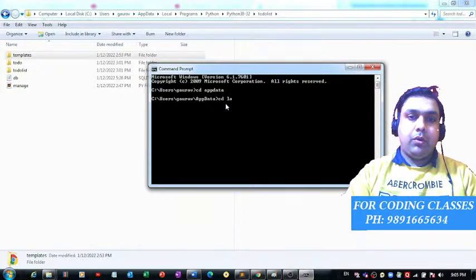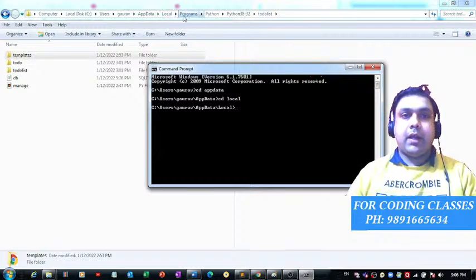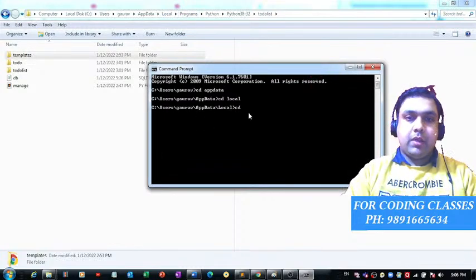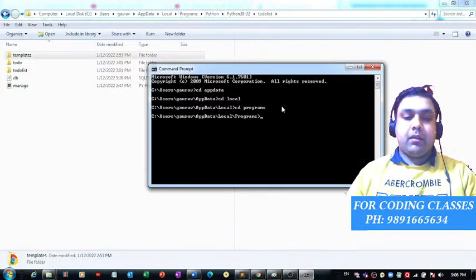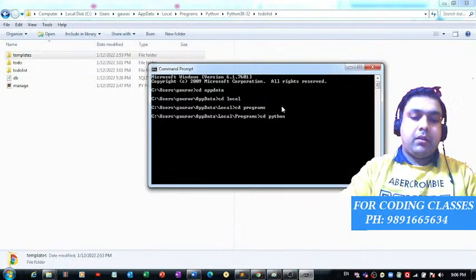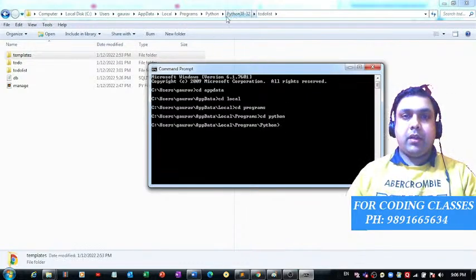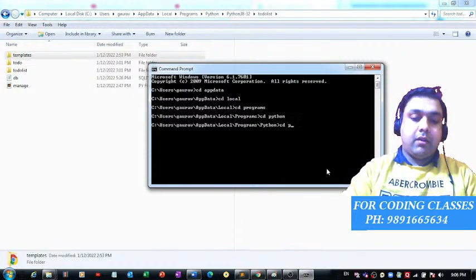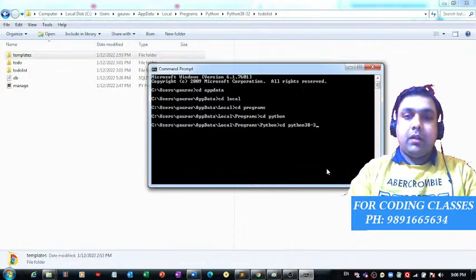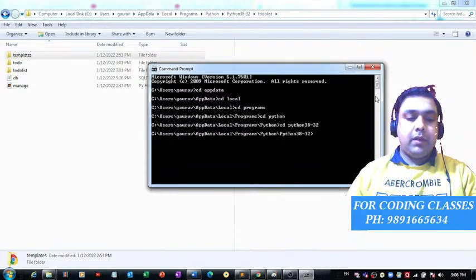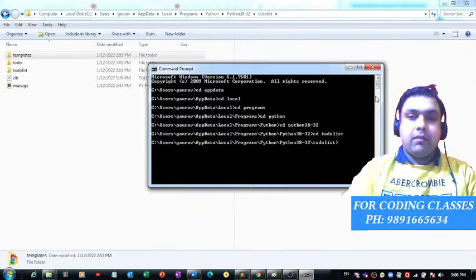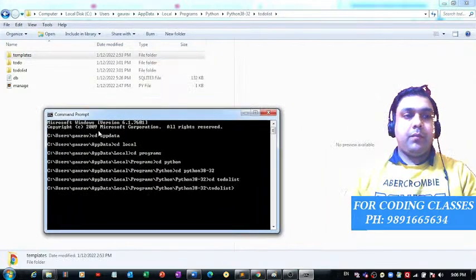Now I need to type local to access the local folder. Then we have programs, so cd programs. Then we have Python, so cd Python, and inside Python I have the folder Python 3832. So I need to come inside this Python 3832 folder, and then inside the to-do list folder. That is how I can do it.